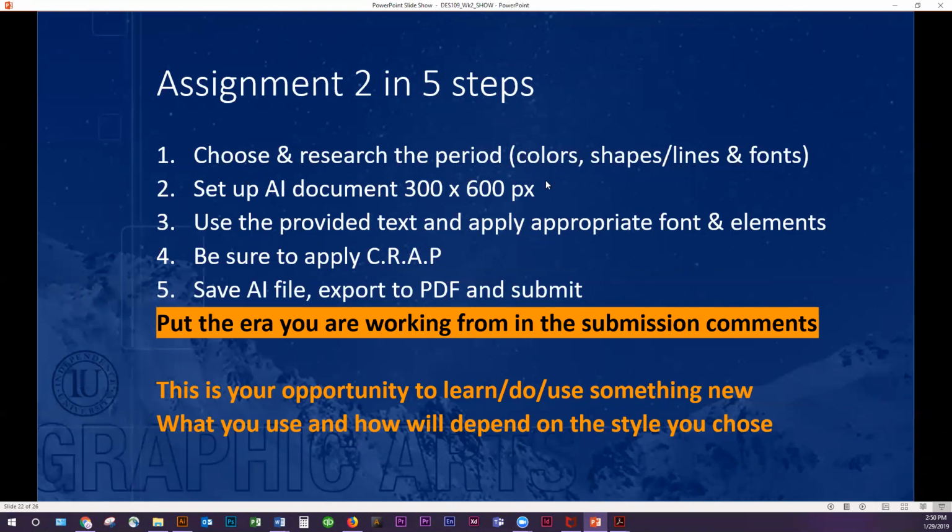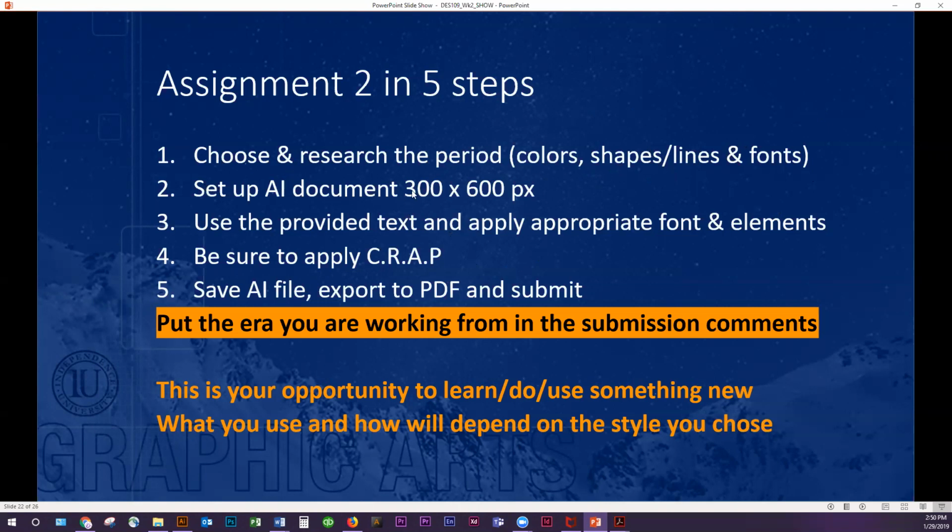Take a look at the colors, maybe the lines or the shapes, the fonts, maybe patterning, some kind of texture. Things like that are some of the features that you'll take a look at and try to determine if that's indicative of the era.